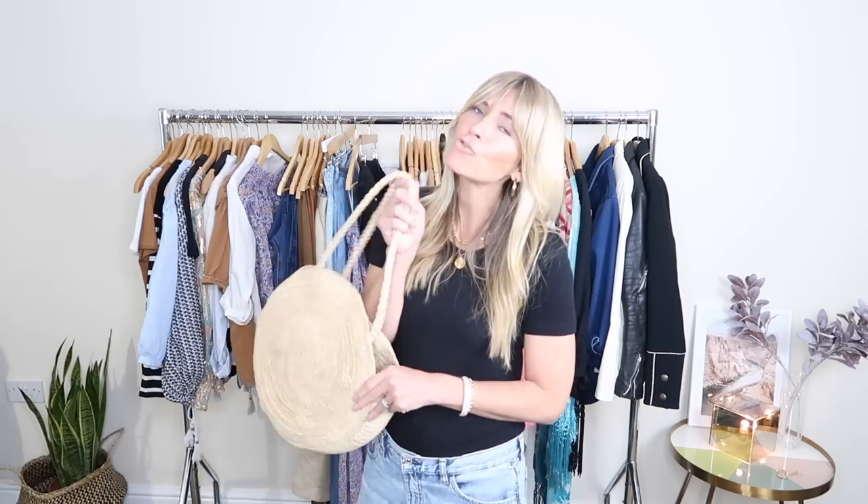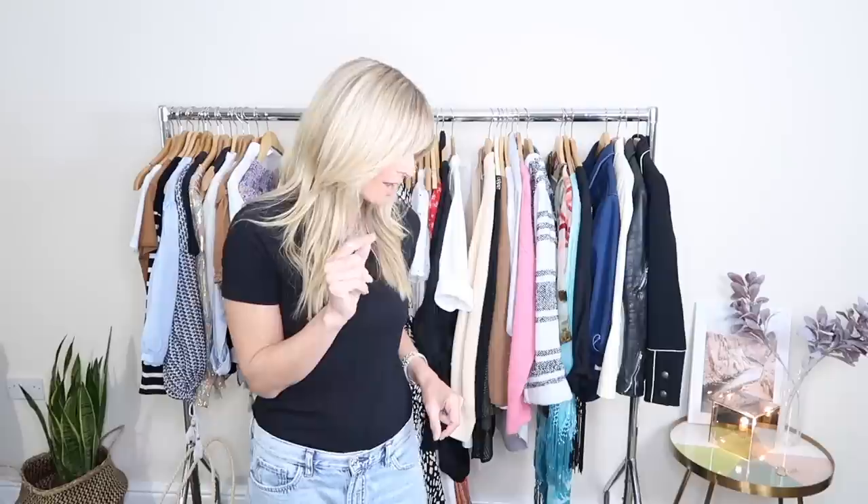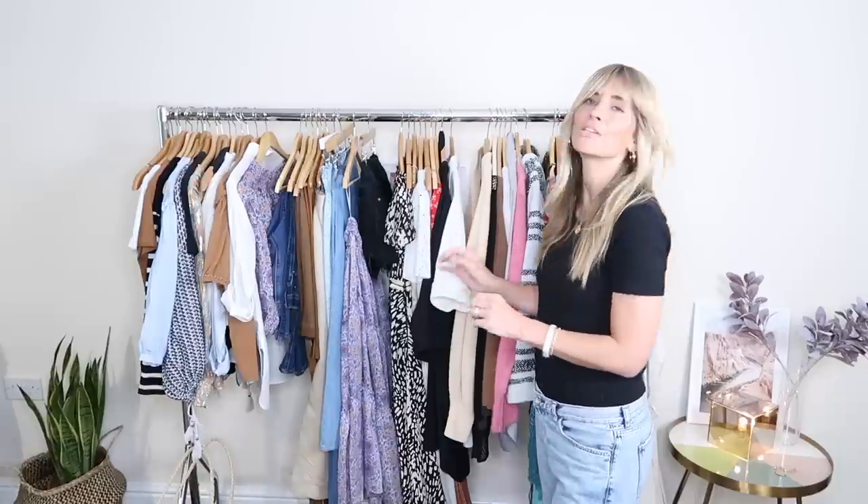On to handbags — particularly this season, with the bohemian trend being so big, having a straw or rattan bag in your collection is probably priceless. I also really like to polish dressed-down outfits with a structured handbag, which can really elevate a whole look. So I'm going to add in my Polène Paris handbag as well as my black Saint Laurent. I found this old bag in storage — I think I've had it since I was about 22 or 23 — but it would be handy to add detail to an outfit. With my one piece left, shall I add another dress or my mac? I live in England, so I should probably add the mac. That lovely mac finishes my capsule wardrobe perfectly and makes it just 60 pieces — I'm quite impressed with myself.